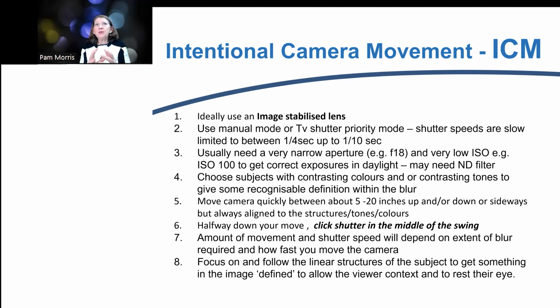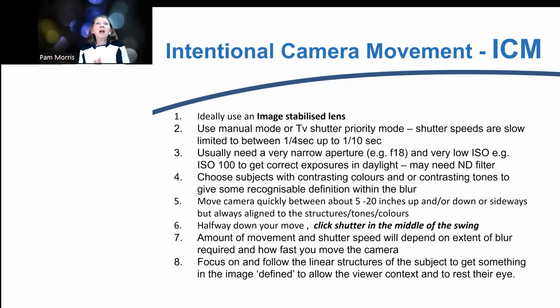Because you've slowed down your shutter speed so much, you're now letting a lot of light in. And that means you need to really stop down your aperture, get your lowest ISO your camera can go, and stop down your aperture until you can actually get an exposure that works for you. So check your histogram and have a look at the back of the camera, but you need to let in as little light by your aperture and your ISO as possible because you've got that slow shutter speed and you're usually out there in good light.